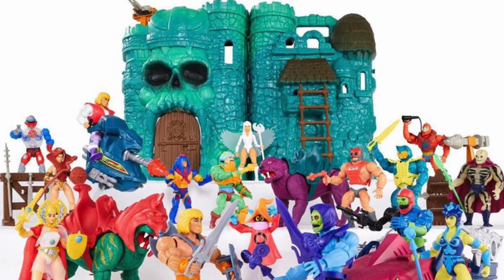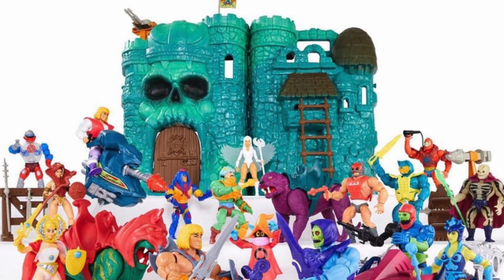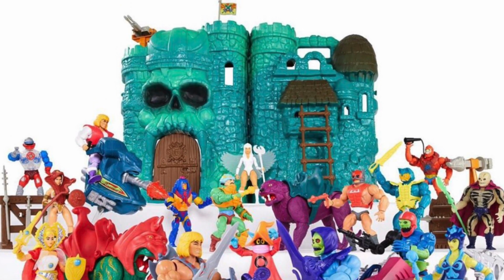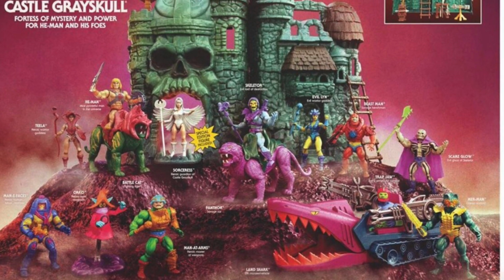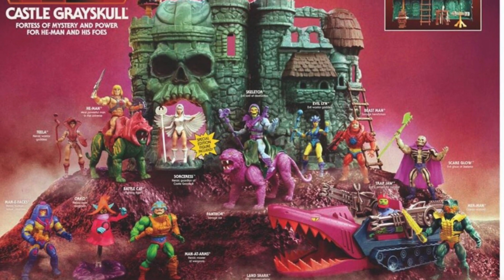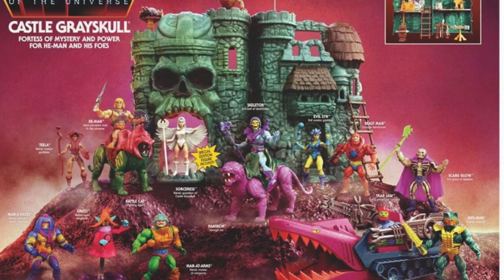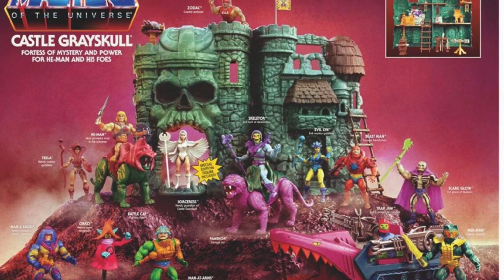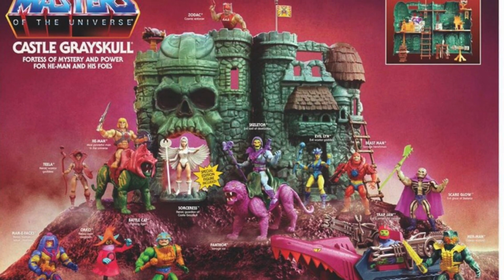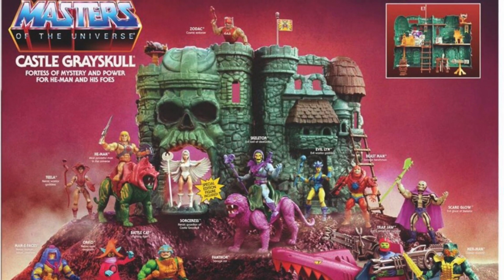I'm liking what they're doing. I think it's a refreshed, nice update. There's a couple things here and there where, until it's in my hand, I'll reserve a better judgment, we'll just say. But in all aspects, I think the He-Man Origins line is cool, especially for someone like me, who is just now getting into He-Man. But I can see the frustrations and everything else for people that have collected He-Man for years and years and years. But I am curious to know what you guys think about this new Castle Grayskull playset.